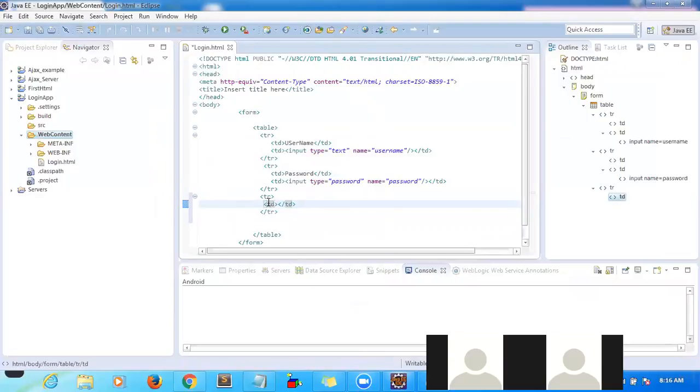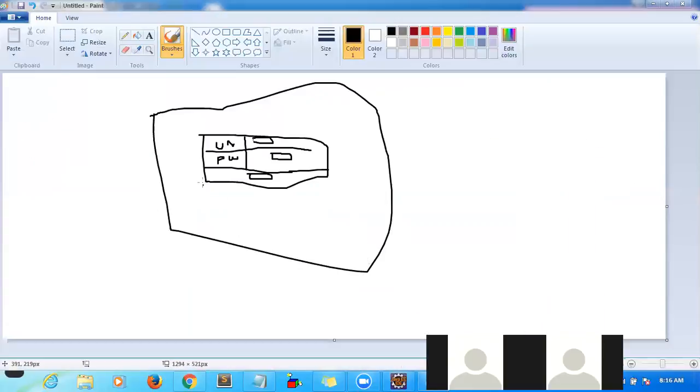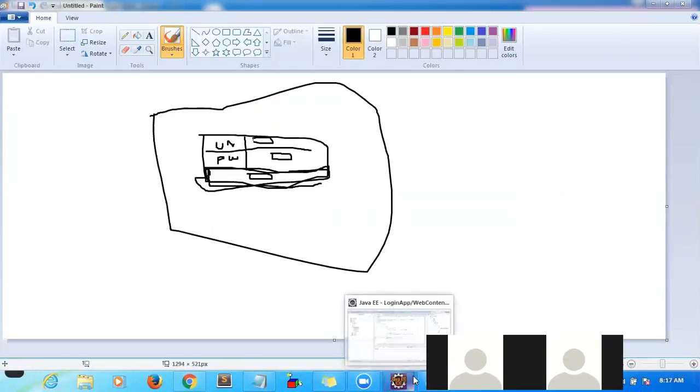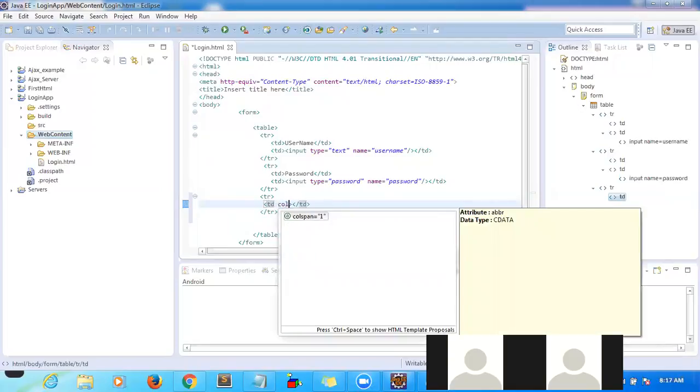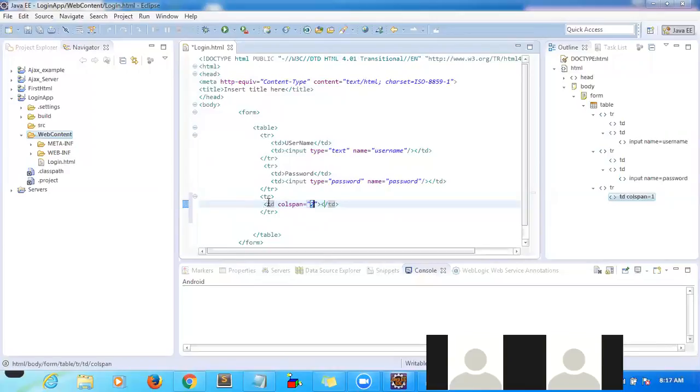The third row should also have two columns, but what we are trying to do is club the two columns together and make one column. Let's keep that one also centered. Ideally, this row should also have two columns, so what we are trying to do is combine two columns, so we use a field called colspan. How many columns do you want to combine? Two columns. Then it will display only one big column, and inside that I want to display one button.